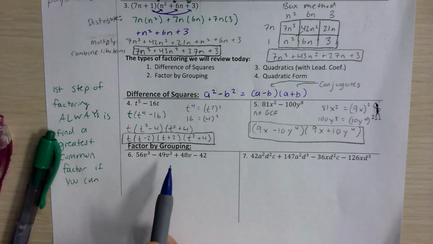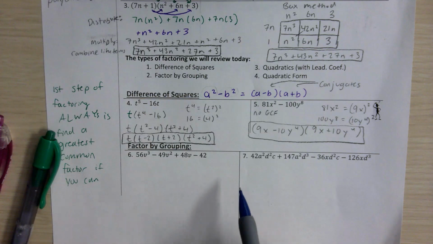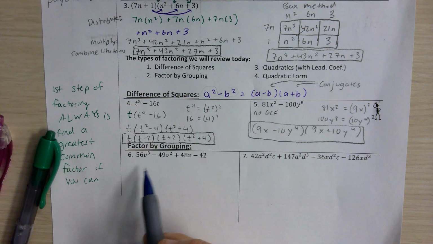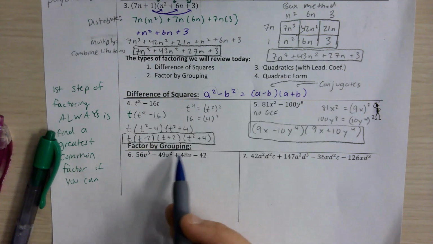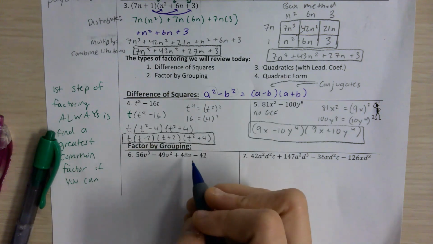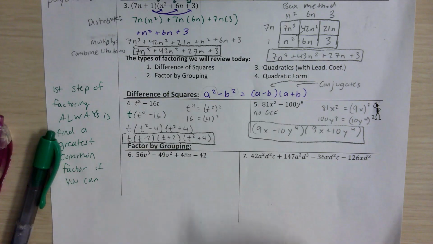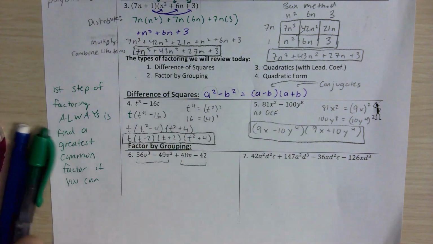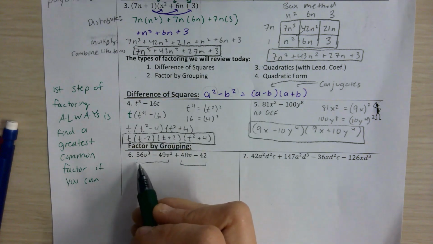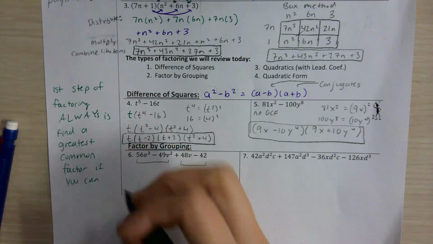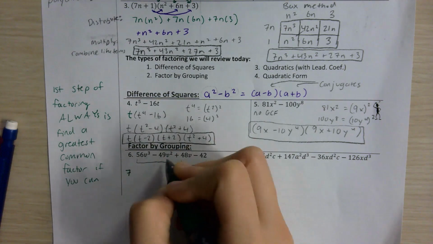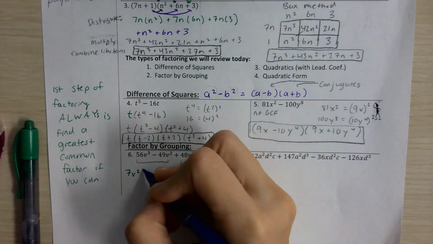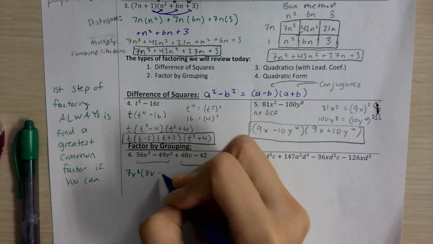All right, factor by grouping. You could do factor by grouping with 3 terms or 4 terms. So if we look here, we see that we have this v to the cubed, and immediately you're like, I don't know how to factor that. But we're actually going to do factor by grouping. So when we see 4 terms, we always want to check and see if we can factor by grouping. So we're going to take this guy, and this guy, and try to find our greatest common factor. Both these numbers are divisible by 7. And they both have v's, so we can take out 2 v's. And whatever's left over, we have 8v minus 7.